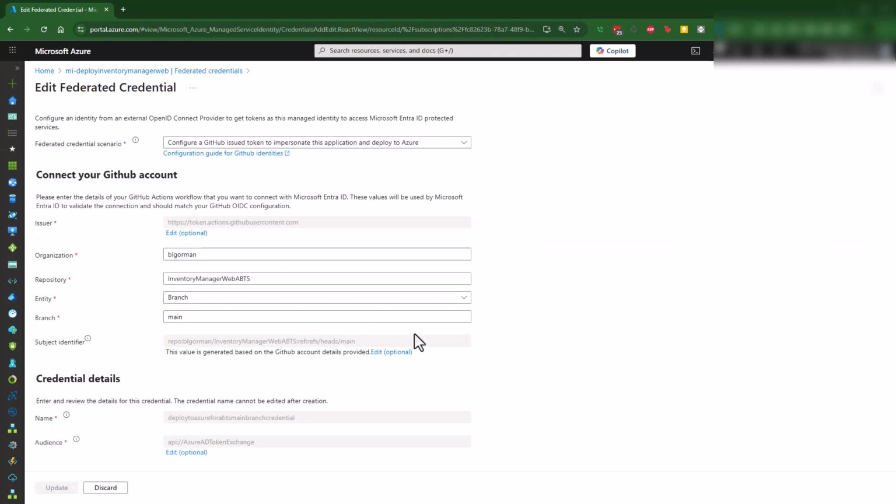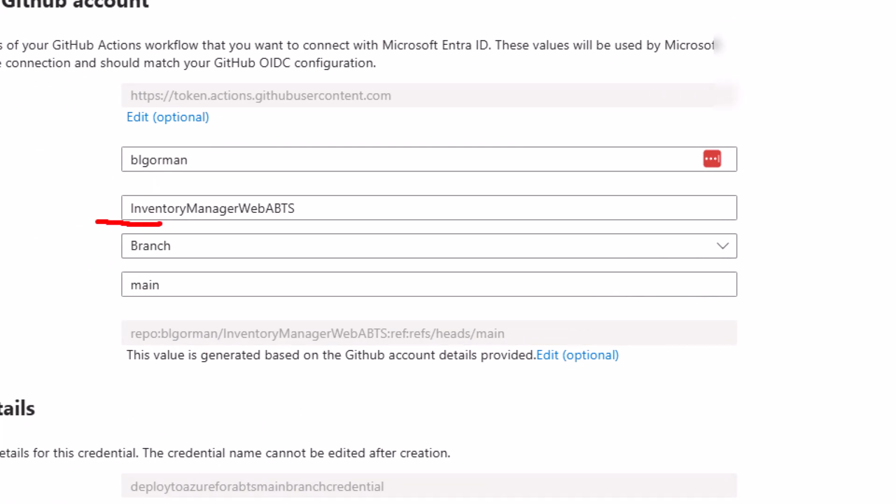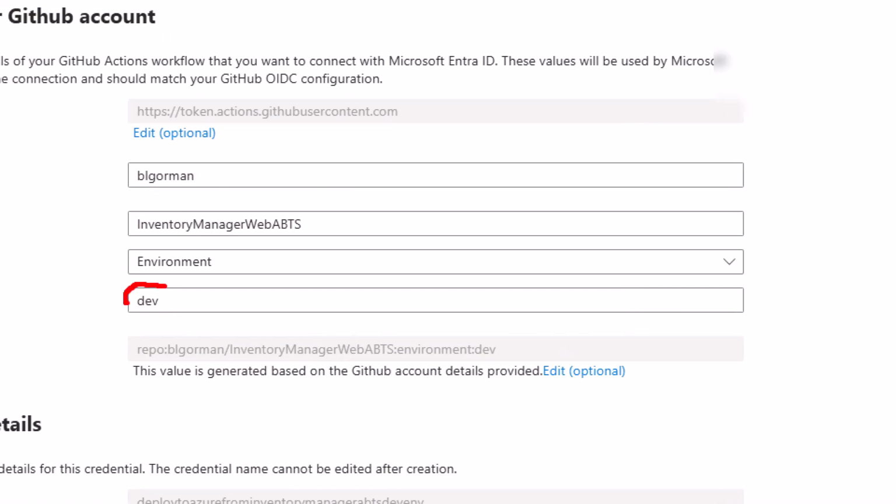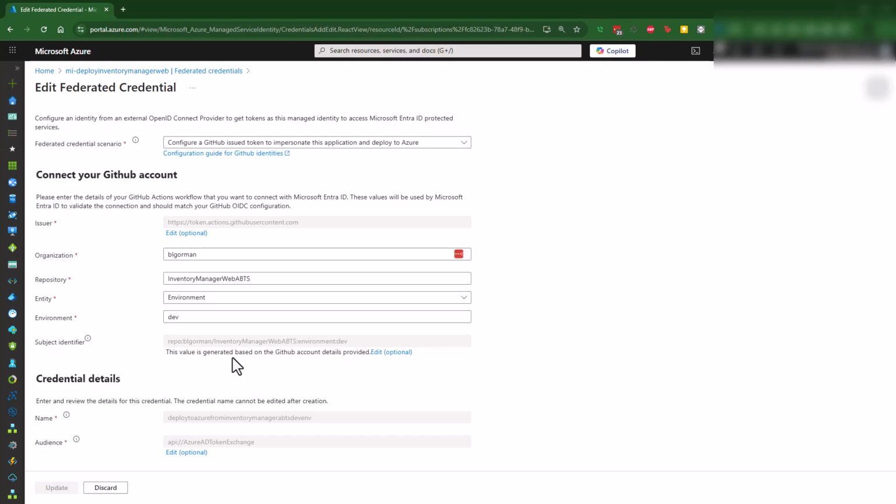So my other one, just so you know, you can have multiple federated credentials. So my other one is deploying off a branch. So it's just basically saying anytime that goes to branch main. So it's the same 4 pieces, except in this case, it's refs/heads/main instead of an environment. So this isn't as safe because this means anytime that this pushes to main, it's going to push. And if I set this up against the wrong environment, it's a big problem, right? So I actually mostly like using environment because now I can guarantee that this only runs if the trigger on the workflow says it's a dev, and therefore it's only going to deploy to the environment of dev. And then you can do your whole environment matrix and all the things that you want to do with that.